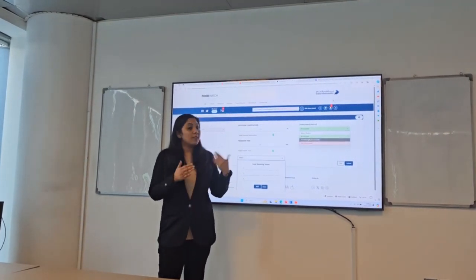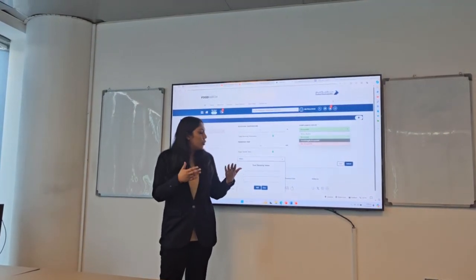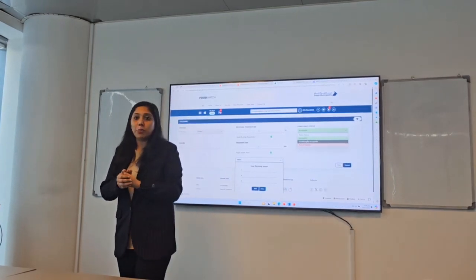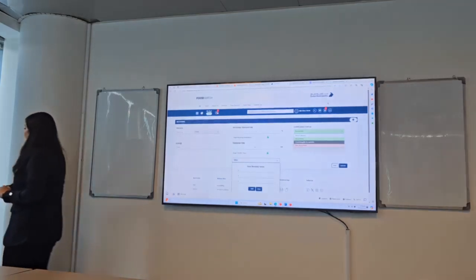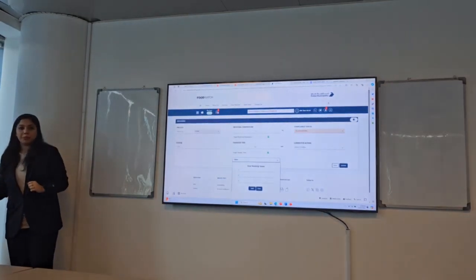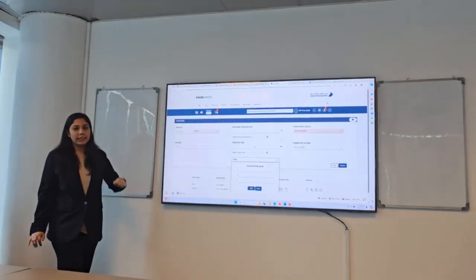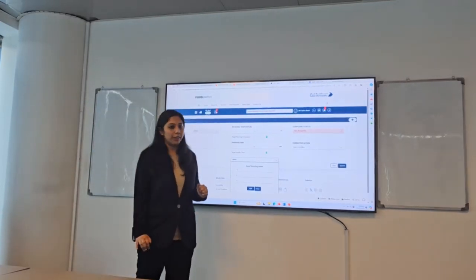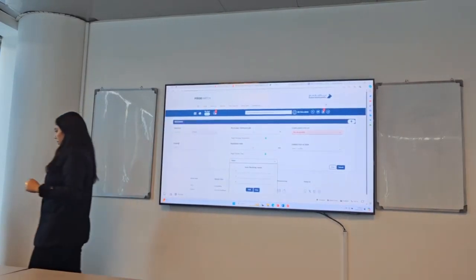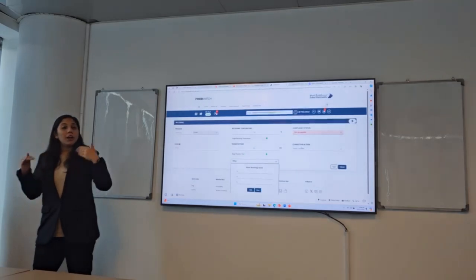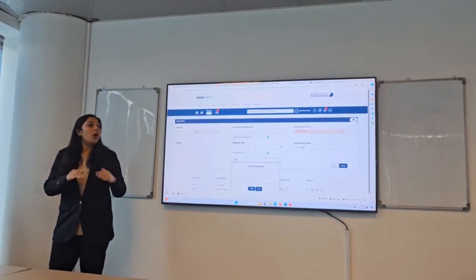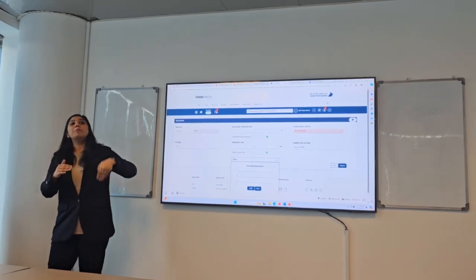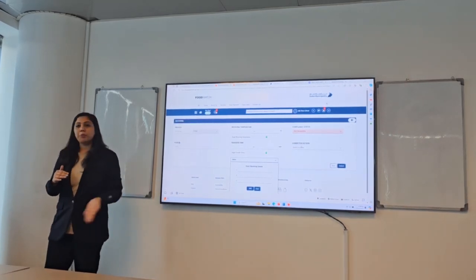Here the temperature is 12 degrees and there are more issues, like the hygiene condition of the vehicle is not proper. So I am selecting not acceptable. If I select anything other than acceptable, another window will come, like corrective action. Then I have to record the corrective action also. If I want to report this issue to any of my PIC, I can report that issue. Or if I want to report this issue to the PIC of my food supplier, I can report that also.